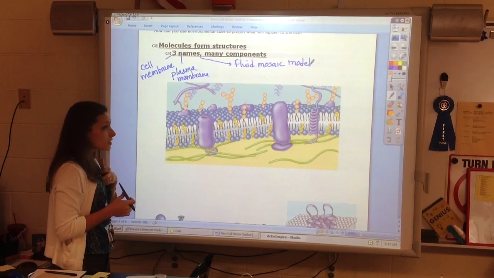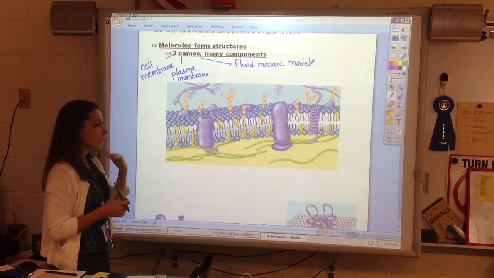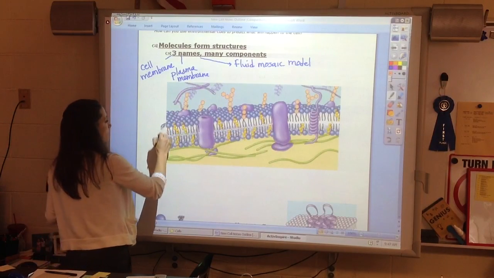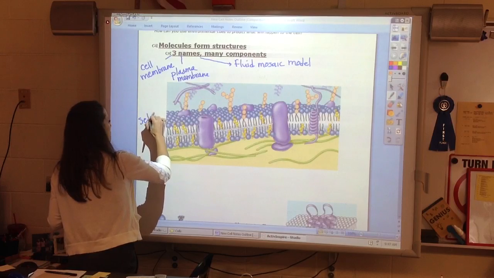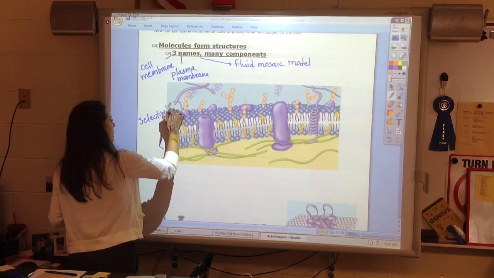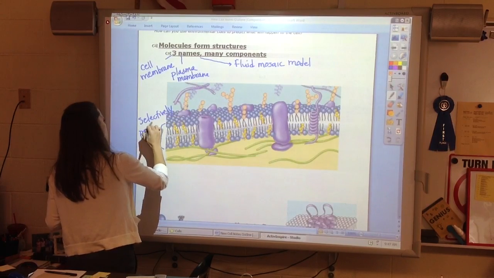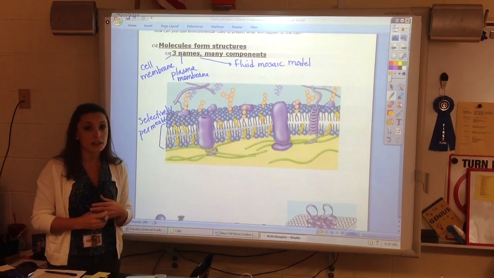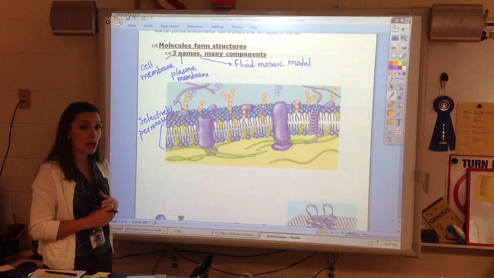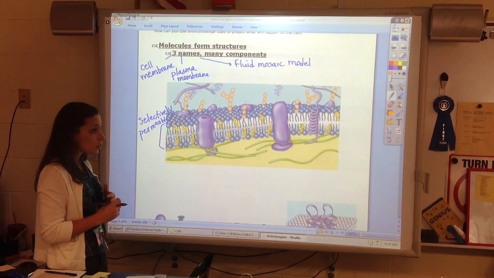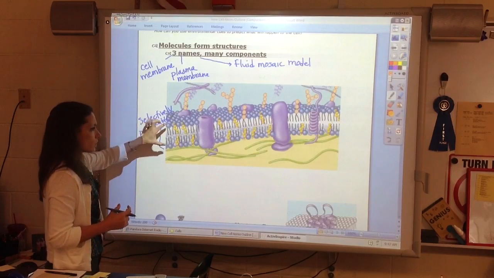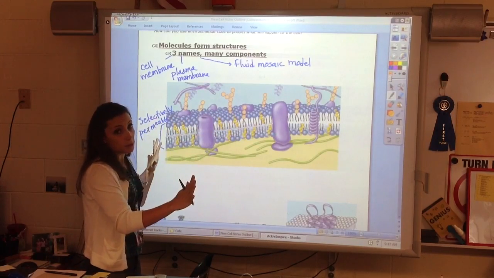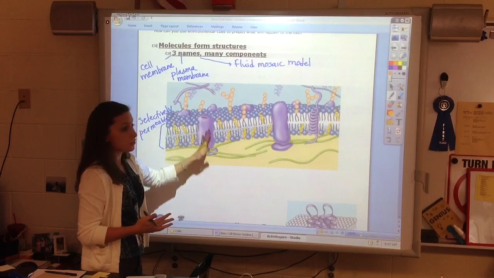So one of the biggest things is being able to notice that we have this barrier or separation, and this is going to be selectively permeable. And we're going to use this phrase a lot during this section on cell membrane when we start to look at cell transport. The main idea that we want to know is that this barrier is not impermeable, meaning things can get through this barrier.